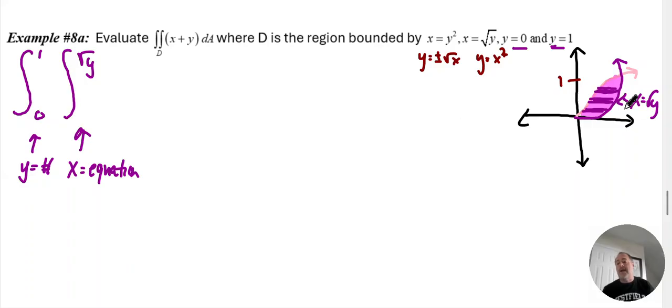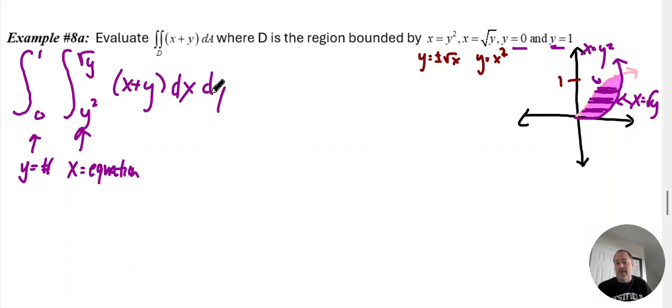When you were doing this back in AB and BC calculus, finding the area of a curve in terms of y, you would always do the right minus the left. Well, that's exactly what it is here. The only difference is that the right curve is going to be our upper bound, because remember, it's going to be this minus this. And so our lower bound is going to be the equation x equals y squared. Then we're going to do x plus y, with respect to x, because these are x equals, and our constants at the end are going to be with respect to y.